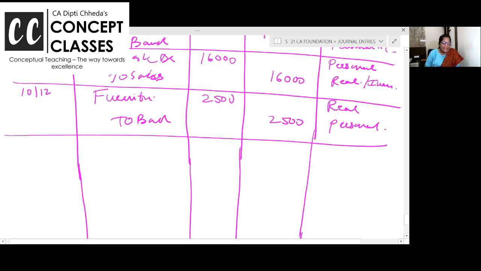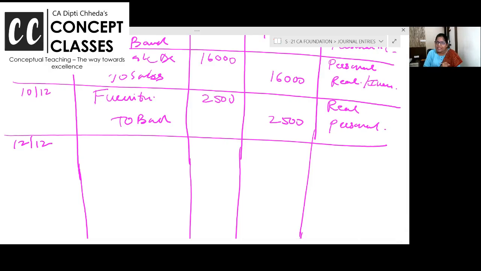Okay. Next, 12th of December. He sold goods to Arvind. Now this time they didn't say he has sold to Arvind in cash or bank. So can I say goods are sold to Arvind in credit? Listen to the language if you are listening for the first time. In foundation, just as we understand Gujarati, Telugu, Marathi, there's a language of accounts. Okay? So just read it again.